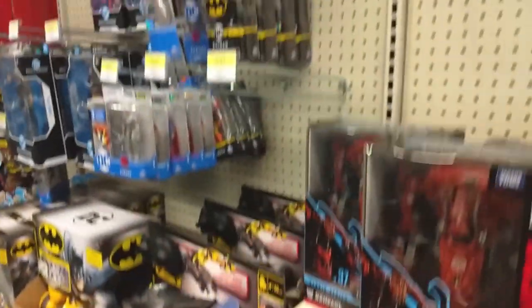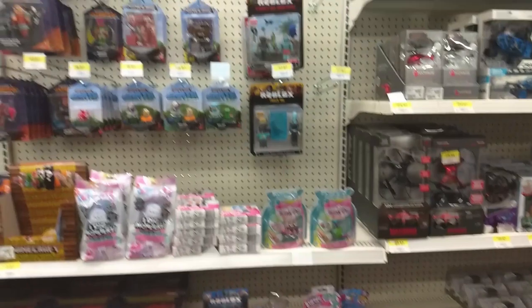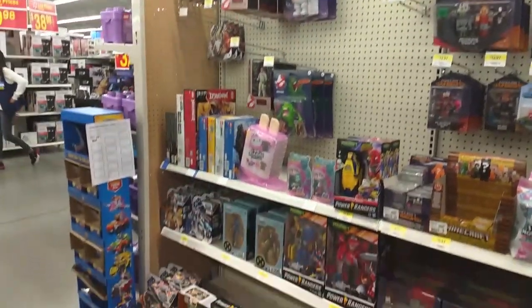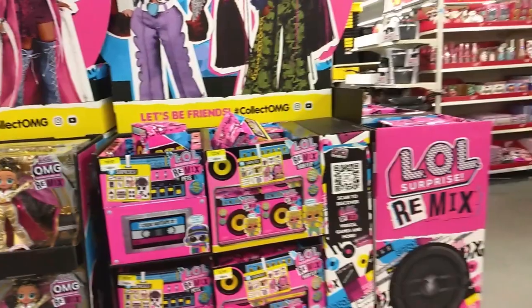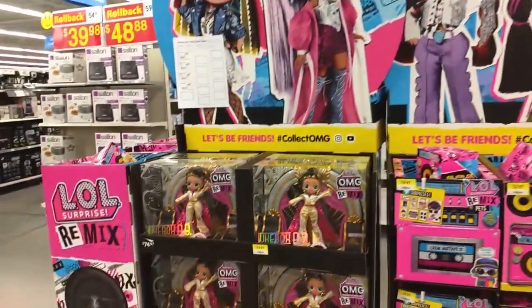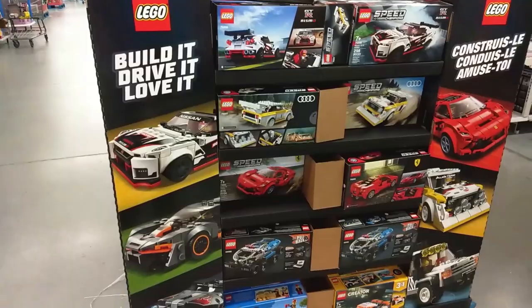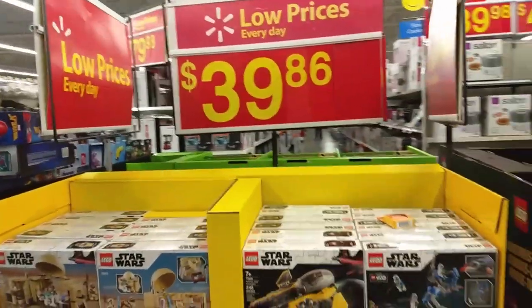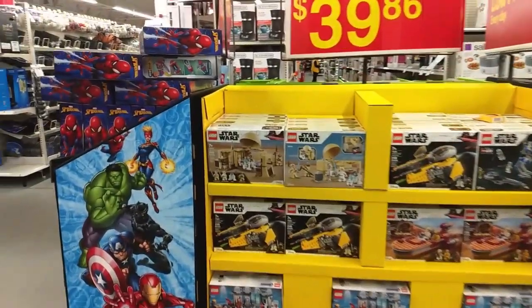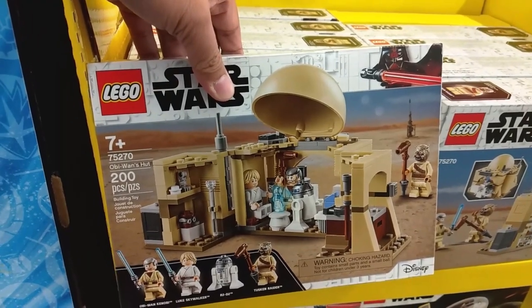Unfortunately there's nothing here, and they're doing something strange — it looks like they're doing a refresh. Products are all over the place, in the wrong places. I wonder if they're getting rid of Christmas and really gearing up for the holiday season. There are a whole bunch of different toy displays I've never seen before — there's a full Lego display here, that's crazy. I am crossing my fingers for a full Masters of the Universe display; that would be epic if that actually comes to Toronto.